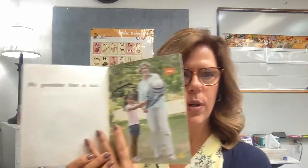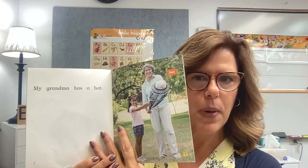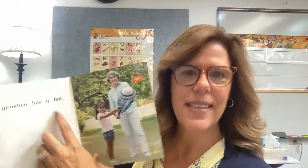This is a pattern text and the pages are pretty similar. The text reads 'My grandma has a...' and then we're going to pause and let's try to figure out this last word. So we would say the sounds in 'hat' and figure out the last word. High frequency words are in these texts and it's really important to get a lot of repetition with them — you see these words on every page, so 'my' and 'has' they're going to get all sorts of practice with.